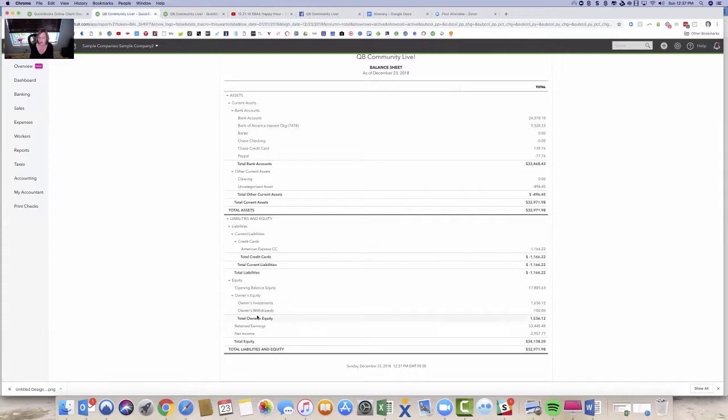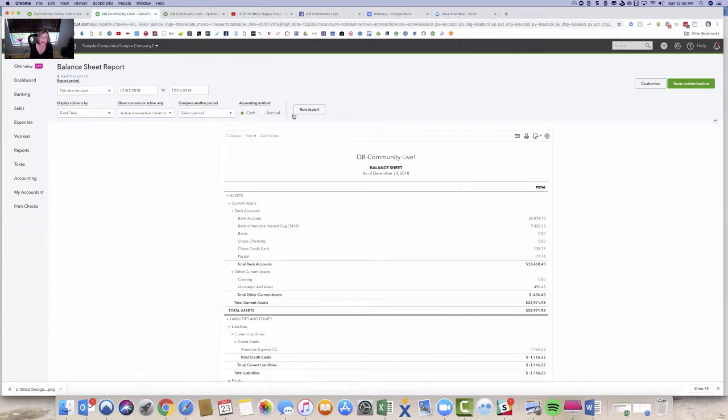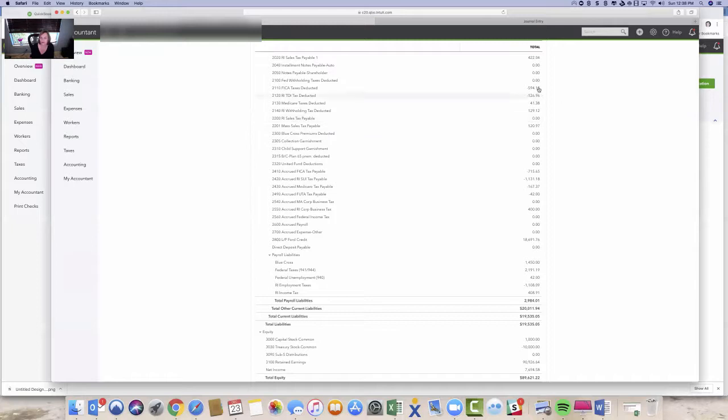You'd also want to look through your equity accounts and make sure that they're in the right category. If it's a partner account, you want to see the same thing. It's the equity of the business. You want to make sure that those accounts have the right balances and that you've got the sub-accounts so you can roll them up to the parent. So I also wanted to show you what it looks like if you had a payroll account that had some wonky balances in it. The payroll account should zero out every month.